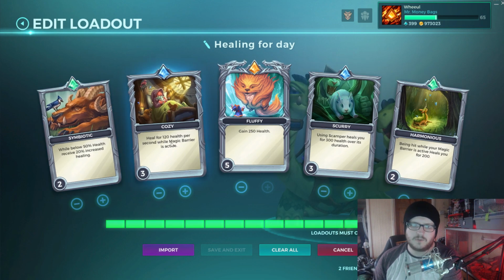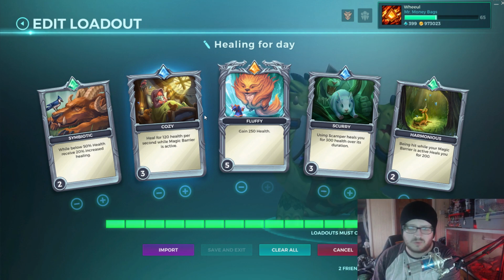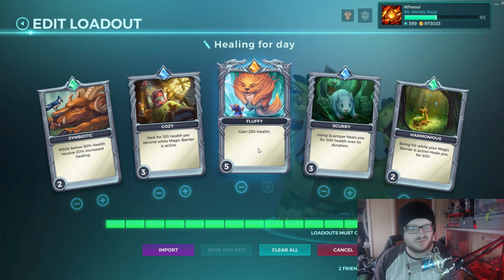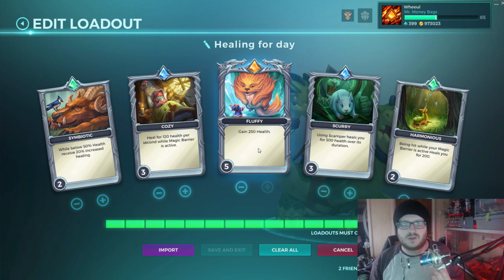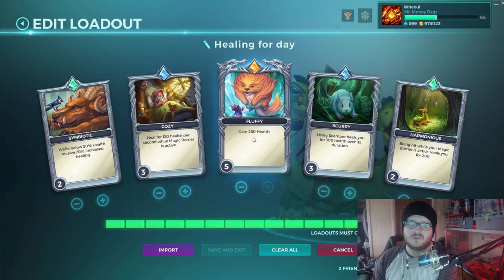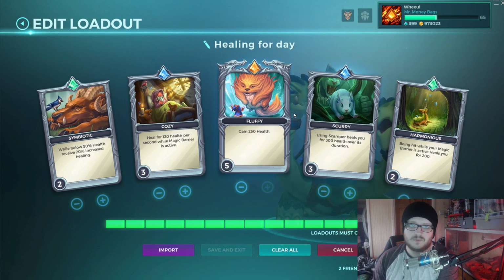Heal for 120 health per second while magic barrier is active. And that's your Q that makes you immune to damage. What is it? 2 seconds? I think it's 2 seconds. Gain 250 health. It's just fluffy. I don't know what this is, but that's Moji or VV.